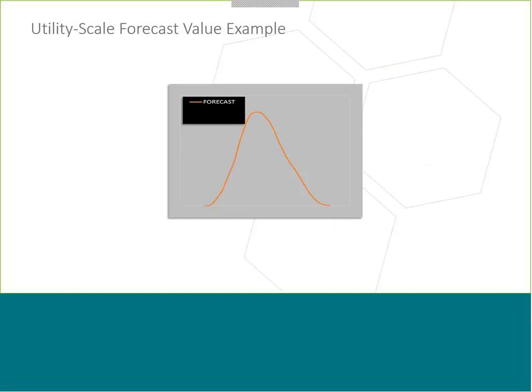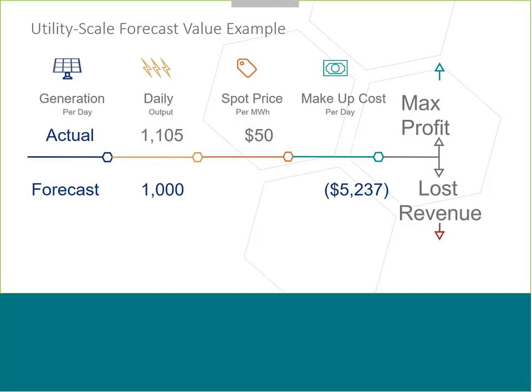But the application of forecast tends to focus on one aspect of these plants, and one that many in the UBIG community may be familiar with on the wind side, in that you're forecasting the plant output either in a day-ahead market or potentially in the real-time market as well to schedule your generators for the upcoming day. The value in having a good forecast here is to reduce the energy imbalance. So if we have a forecast in orange and our actual PV output is in yellow, there's a certain amount of energy in the difference between these curves that ultimately needs to be made up. The economics around this can be pretty well defined based on the short-term cost of the energy makeup or lost revenue due to reduced generation.